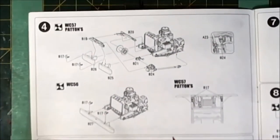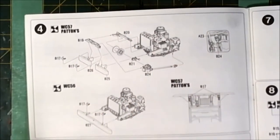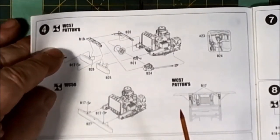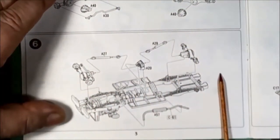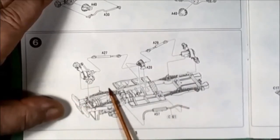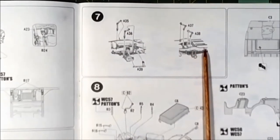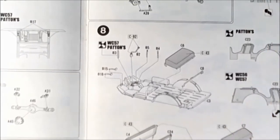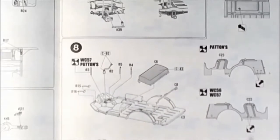Throughout the instructions, as you can see here, there are a lot of small tiny parts. You'll see that in the sprues as well. I was really impressed with the amount of parts in the kit. Down below we assemble the powertrain to the frame. Step seven is just a little bit on the suspension, and in step number eight we're starting to build the chassis itself. Once again, you've got to pay attention to your instructions and keep in mind which vehicle.